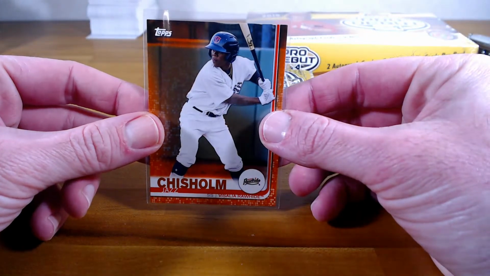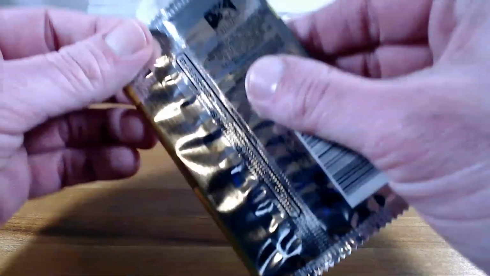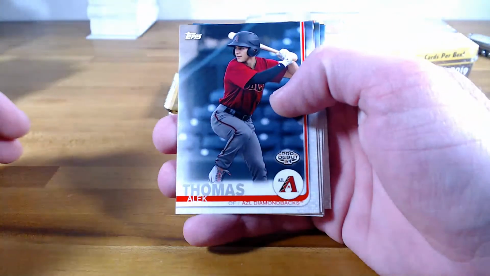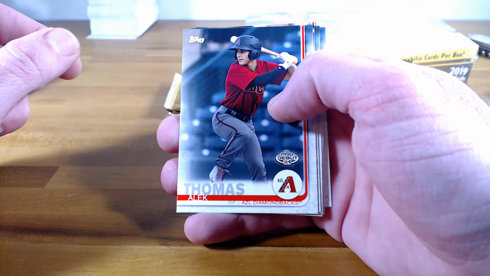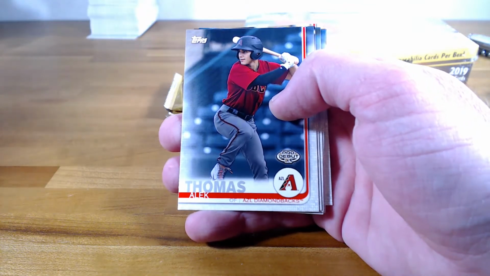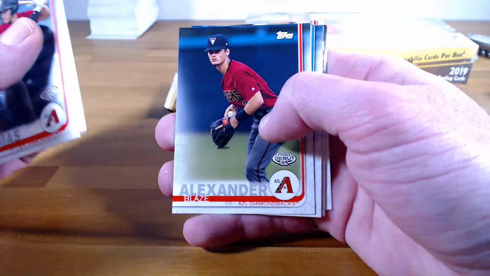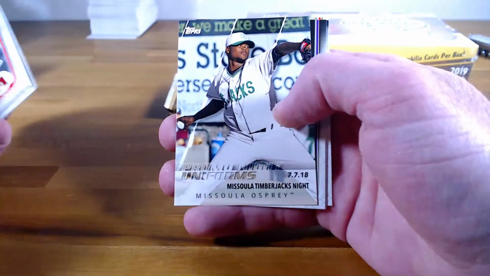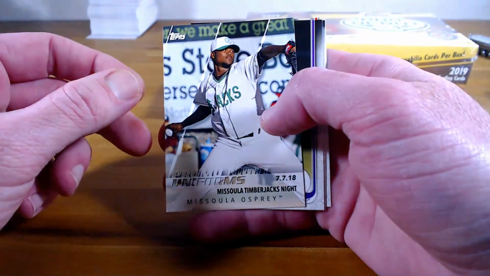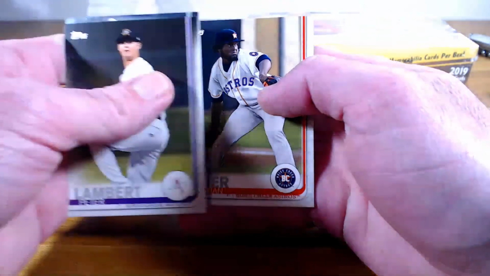D-backs. Going to Scott. Alec Thomas, Diamondbacks. Next time I do this break, the Diamondbacks are going to be the most expensive team. Forrest Whitley, Blaze Alexander, Micah Bello, Osprey again, Peter Lambert, Anderson Tejada, Christian Javier.